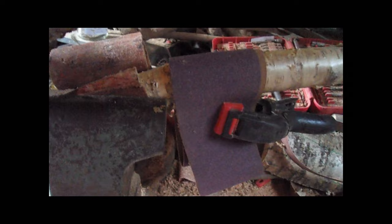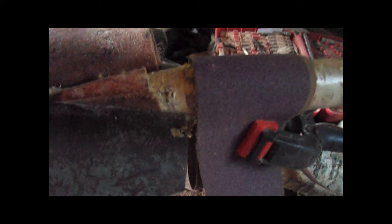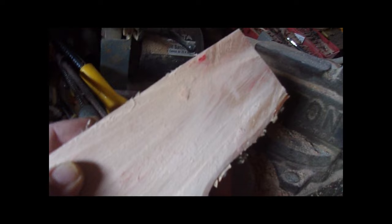Well, I got her glued on, hopefully, anyways. And I got a sanding belt wrapped around it with a clamp to put pressure on it while it sets. So hopefully that'll look decent. Might need another layer after I sand it down a little bit, but that should come out nice. There she goes. See some nice coloring in there. Hopefully that will be through the entire piece.